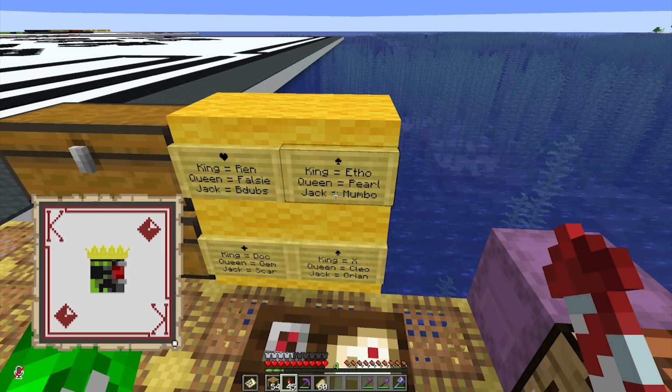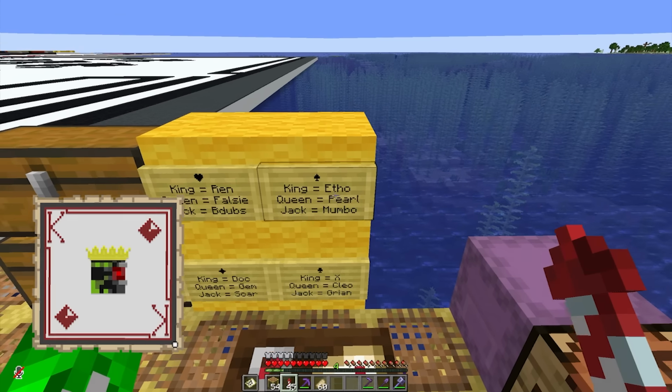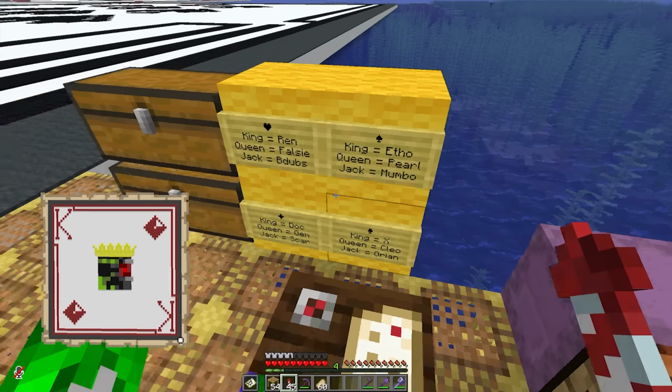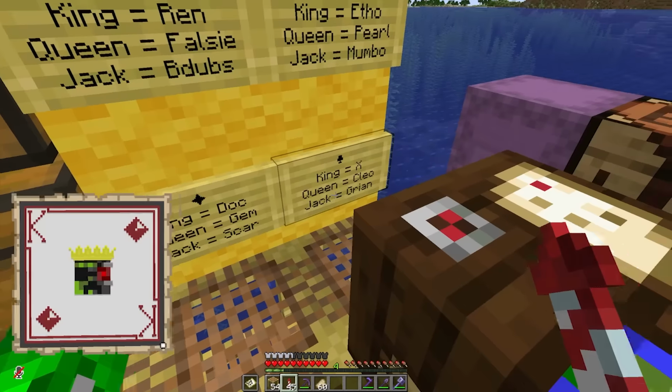I don't know why she got spades. I thought about it long, but I just thought it's fitting. Together with Etho, they're a great couple of spades. And they have their spoon boy Mumbo with them. And then, last but not least, no, not really last but not least.